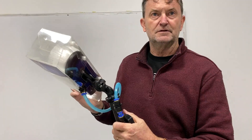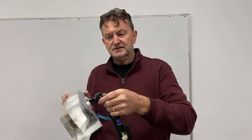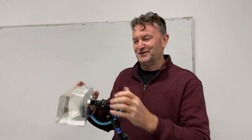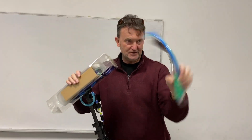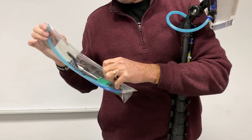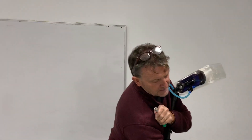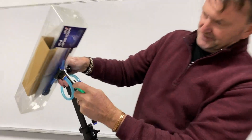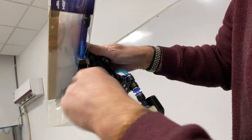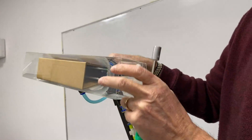This one looks a little different from the other brushes. It has a much different teeth system for the gears. You can see I'm using just one hand here — it's much easier to use, much better controlled. What's different in the radial pack is that wrench. It's better to demonstrate rather than tell: let's say you feel this is too loose — you come up in here, put that tool in there, tighten it up, and now it's stiffer. Each person's going to have their own preference as to how they like that to work.